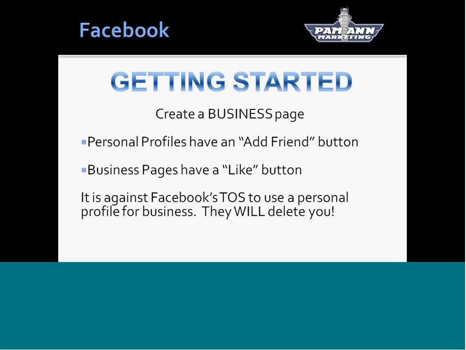Also, it's against Facebook's terms of service to use a personal profile as a business. So if you start your business presence on Facebook with a friend-type profile, you are at risk of having that deleted if they catch you. So it's very important, if you have that already, to transfer it over to a business page. Facebook has a process for that. They make it pretty easy. You can convert your profile to a page, and then you won't be at risk of being deleted anymore, and you'll be much more available to new fans.